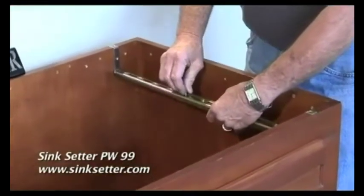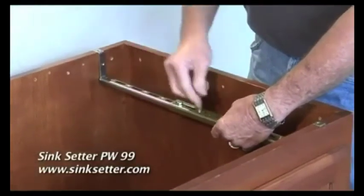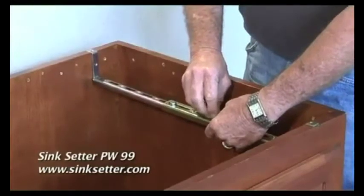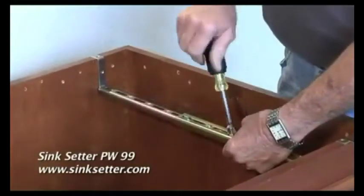It comes with 2 7/16 bolts. You just need to extend it out till it's at full extension. Put the 7/16 bolts in. I use a 7/16 nut driver. Tighten them down secure.